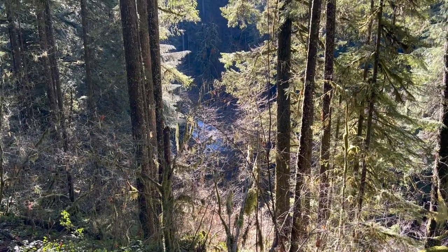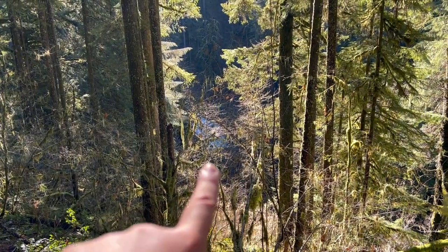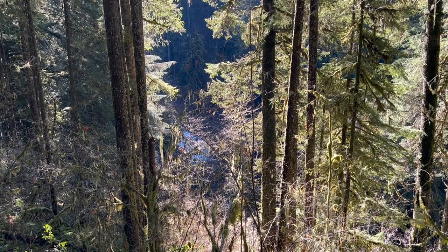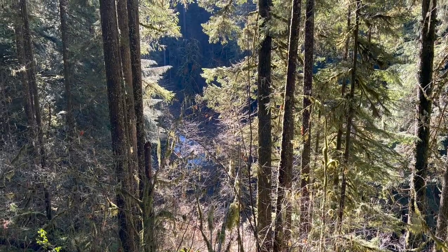So the map is correct. This trail is pretty steep. So, highly recommend a full day's worth of seeing all 10 falls. We never even hit half of it. So, let me show you what Twin Falls would look like. Or what we think Twin Falls is. So guys, over the brush in that area right there, that's what we think Twin Falls is. So was it worth it coming down? We'll let you guys be the judge of that, or comment down below.